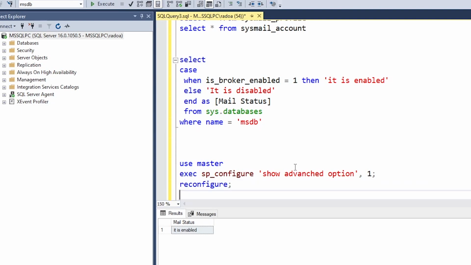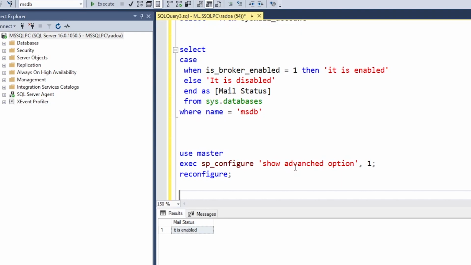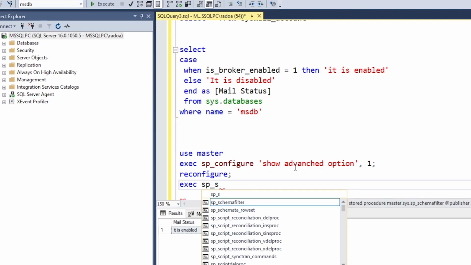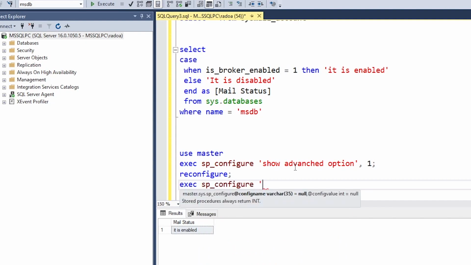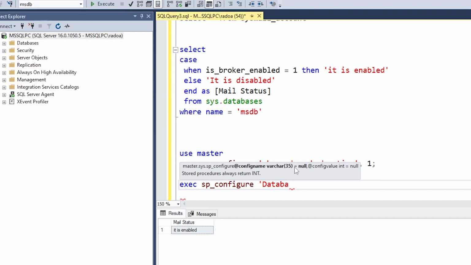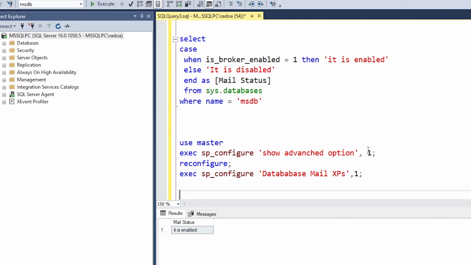And then you also have to execute another stored procedure, EXEC sp_configure, 'Database Mail XPs', also set to 1 as well. These two things have to be set to 1. So 1 means enable and 0 means disable, and then just RECONFIGURE.